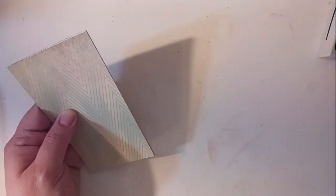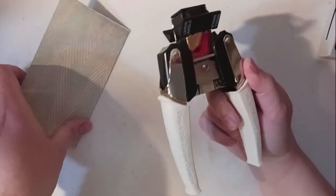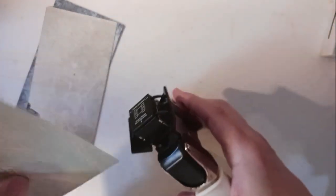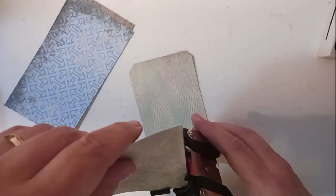And then the next thing I'm going to do is bring over my corner chomper. This is my Crop-A-Dile We Are Memory Keepers corner chomper that does angles, and I'm going to do the large angle side at the top of each one of these to form a tag.